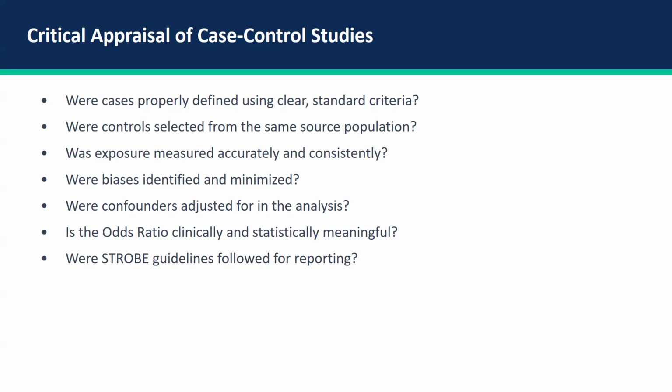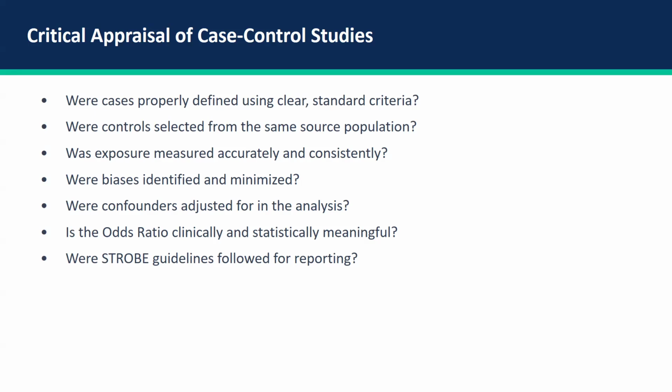So if we have to critically appraise the case control studies, we will follow the STROBE guidelines. I will talk about it in the next slide as well. But major questions we have to keep in mind while critically appraising some article based on this study are: were cases properly defined using clear and standard criteria?